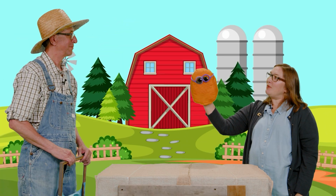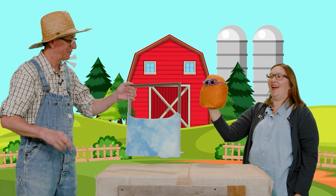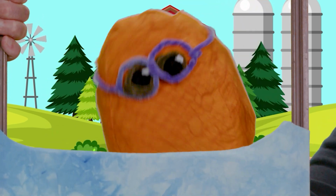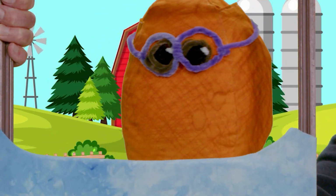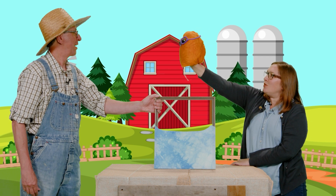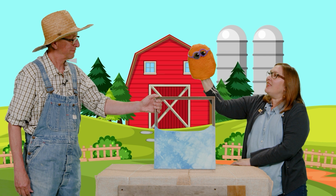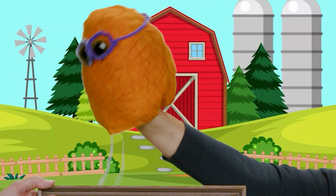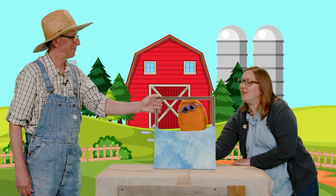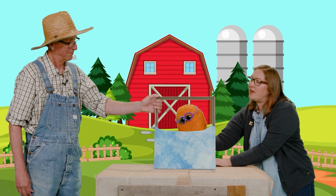Take a sweet potato and take a long bath. Well, let's get started. One of my favorite parts. Splish, splash, I love taking a really long bath. I have some roots. Do you see those roots, Farmer Bruce? I certainly do. They are growing, and that's what we need. We're on our way to making sweet potatoes. Let's get some more roots out there and get them nice and watered up.